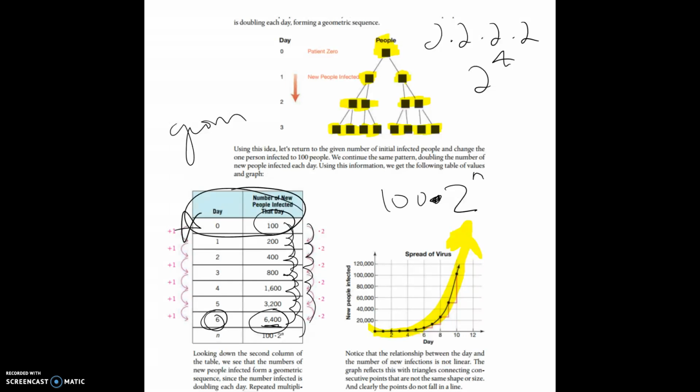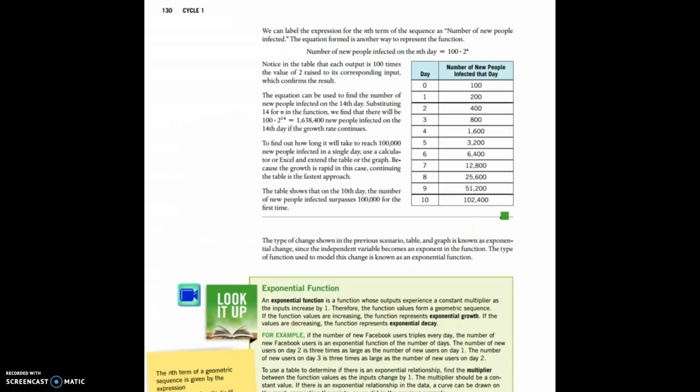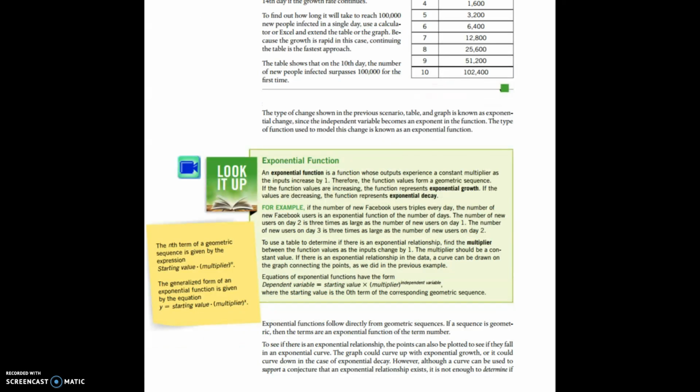All right, I'm going to pause it for a second, and then we'll scooch down here and look at some of the other pages. Okay, so you can go over and read this next page if you would like. But down here at the bottom, they talk about the vocab words for exponential growth and exponential decay. And if we flip to the next page here.